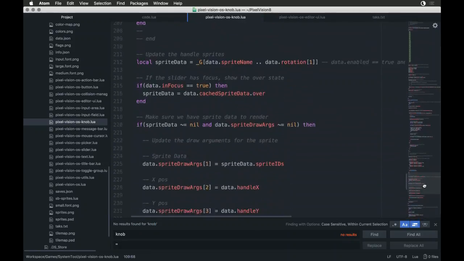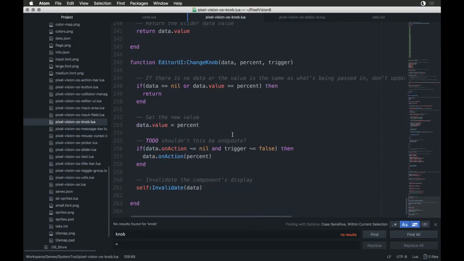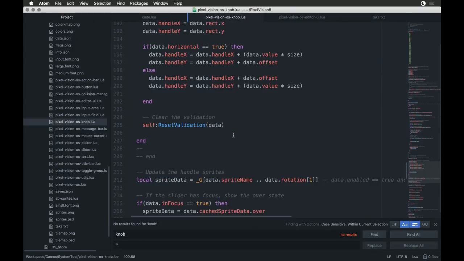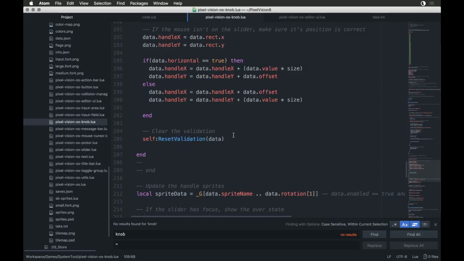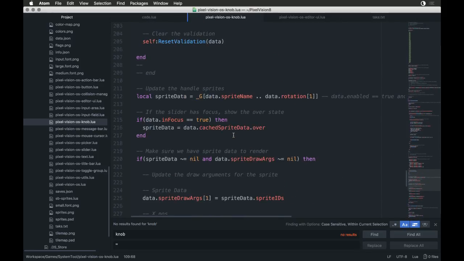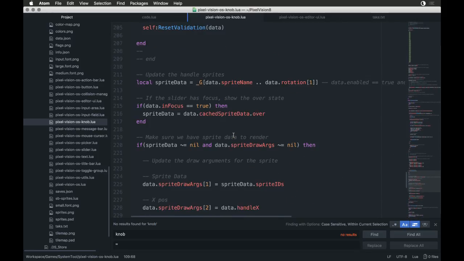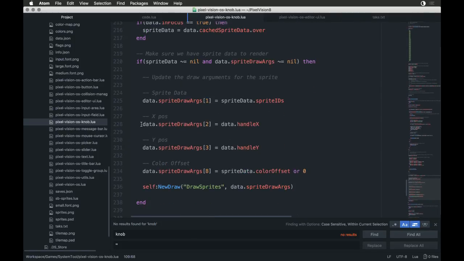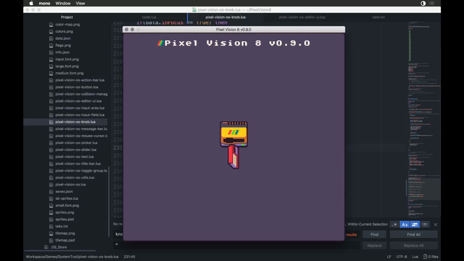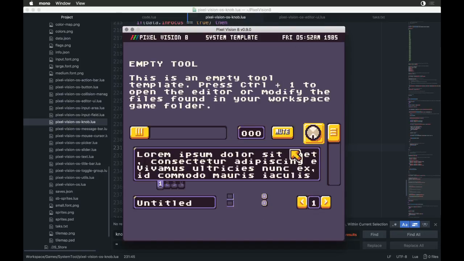And now we can come back down here and we can remove these two things that update the x and y position, because that no longer affects this. So all right, there's no over state right now, so that's one problem that we have.